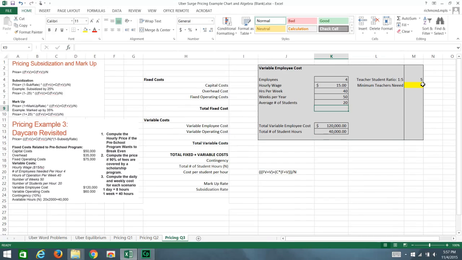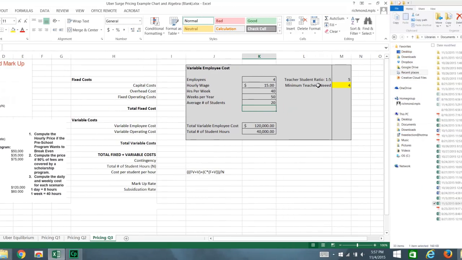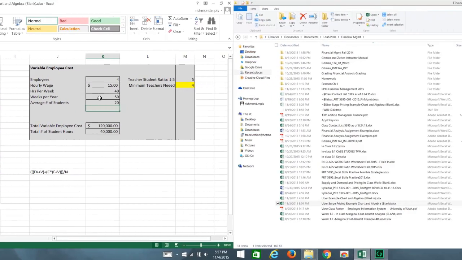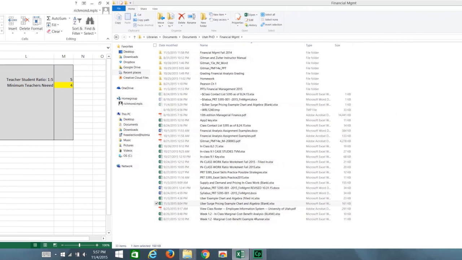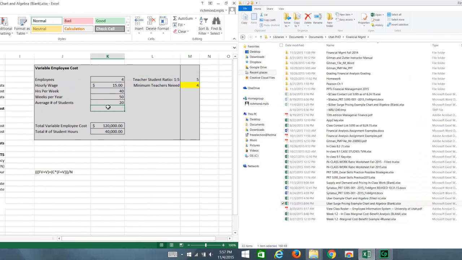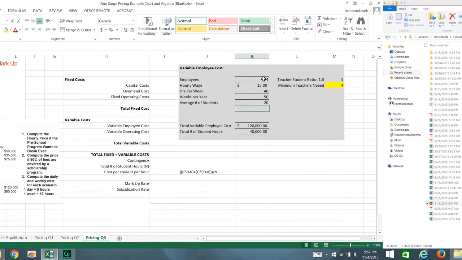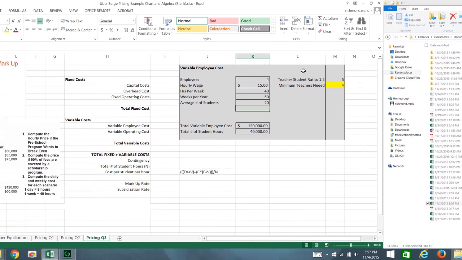So over here, we can also set up a way to calculate the number of teachers that we need, because this might change. Let's say we get more students or we have less enrollment than we had planned. Okay, so we've already plugged this in as a given, but you might want to make some things in Excel to make your life easier. And so what I've done here is let's just assume that we have a minimum student to teacher ratio of 1 to 5. So if we were going to divide the number of students, it's going to be by the divisor here, which is 5. And so what I've set up here is the minimum number of teachers needed.